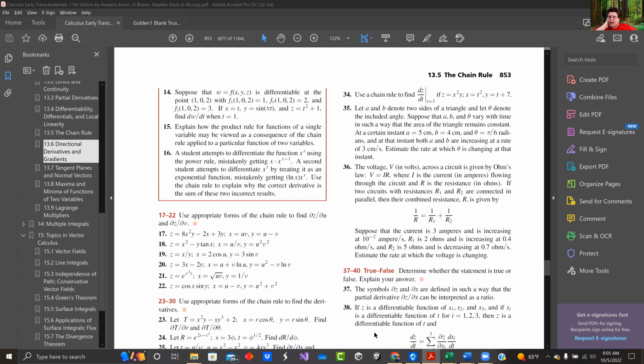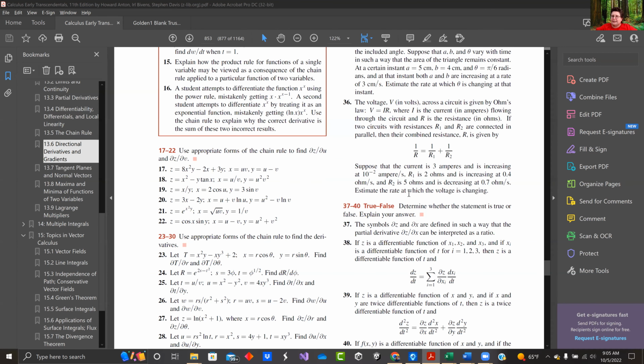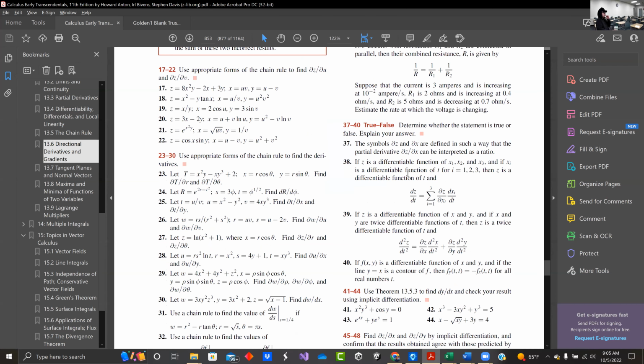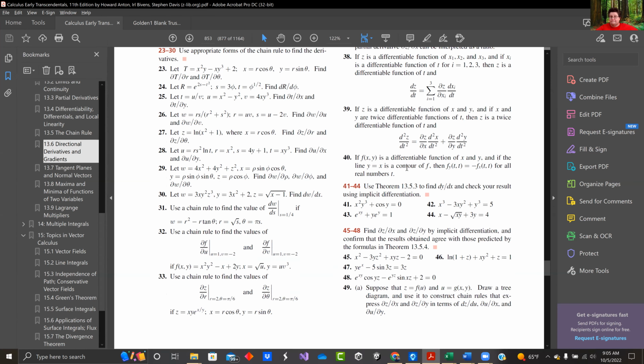Whenever you're doing something like that, you can always glance through the word problems in the section, and you'll see examples. Ohm's law shows up right here. This is doing something with a triangle, so rates of change on a triangle, related to how the angle's changing. As the angle changes on a triangle, how is that affecting the changes in the lengths and stuff like that? So there are different uses, but this is a tool that can be used in a lot of ways. So learning how to use the tool is a starting spot.